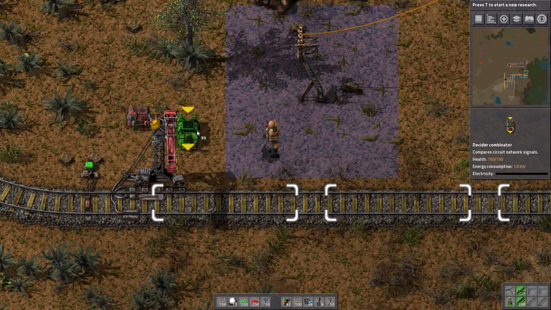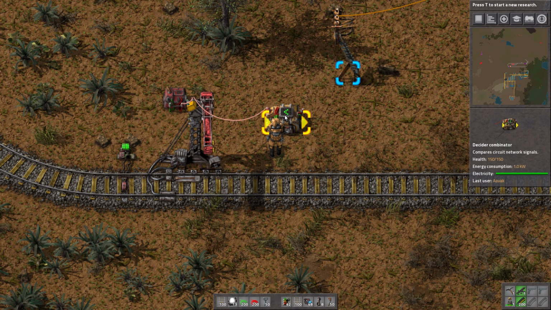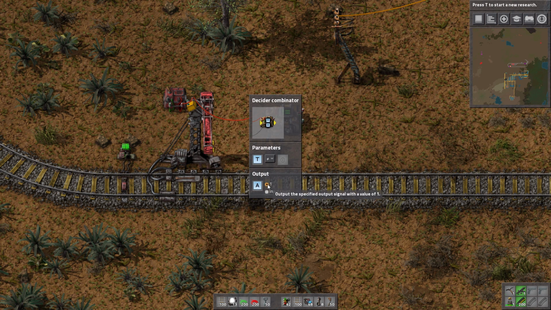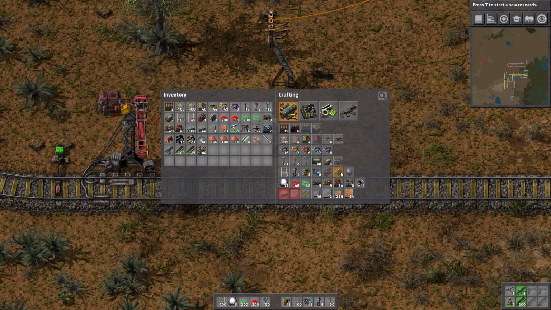And so I want a decider combinator. We'll pop that one right there. We'll just hook this up. Now, if T is ever anything more than nothing, then I would like to output A for alarm on a signal of 1. And let's see.